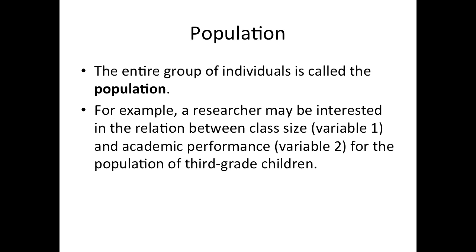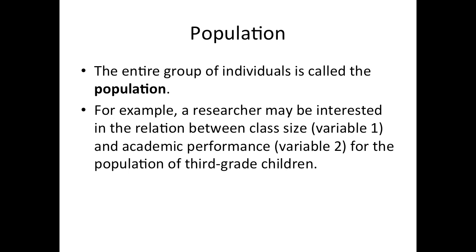And afterwards, the entire population is a group of individuals. So if you are interested in, say, fifth graders, that would be your entire population of fifth graders in the U.S. That would be your population. If you're only interested in fifth graders in Austin, Texas, your population would only be the Austin, Texas fifth graders. And it changes depending on what your focus is, right?